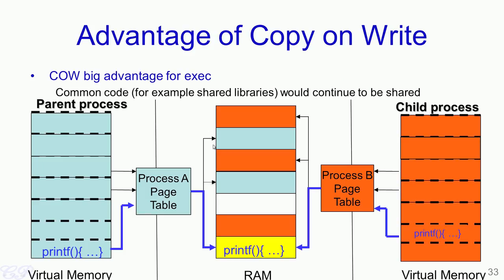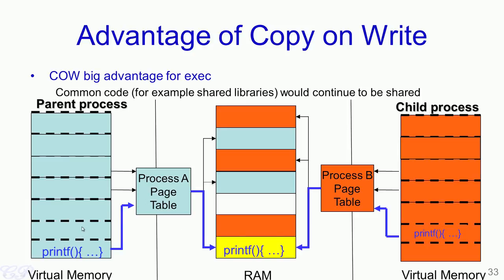So, let us see what the advantage of copy on write is. As we know, most programs are written with a large amount of common functionality. For instance, many programs would use printf or scanf or standard library function calls like fread, fscanf and fprintf and so on. Since a new process is created from a parent by first cloning the parent and then executing the new program, a lot of the functionality of the parent will also be present in the child process.